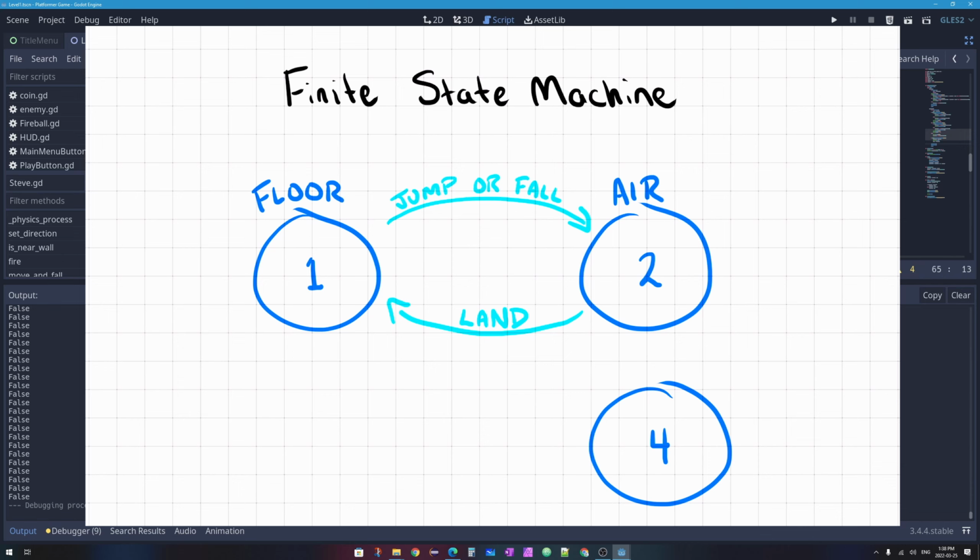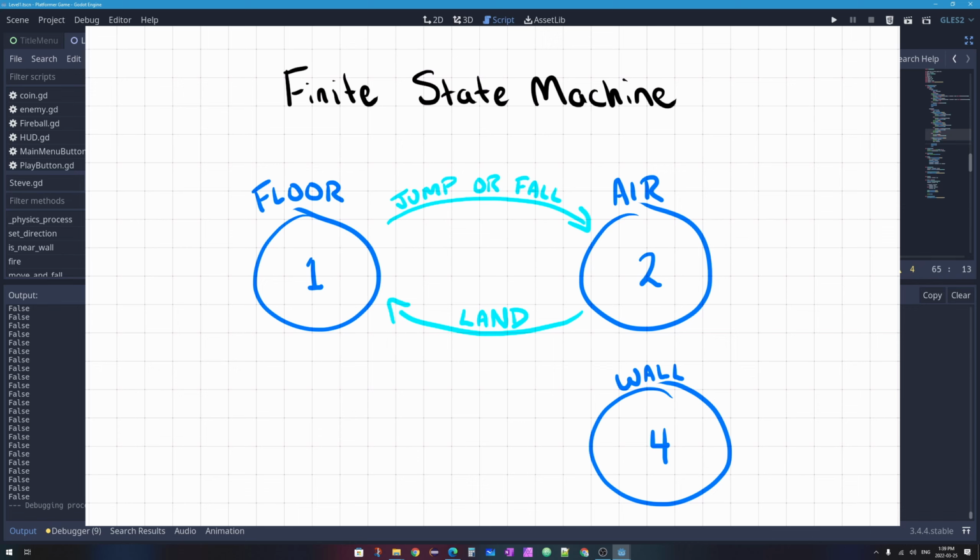This state is going to be our wall state, and when we're in this wall state, Steve is obviously going to be on a wall, and a few things are true in this state. Number 1, Steve actually can't move left and right. He's stuck to the wall, and he will fall down. Gravity does apply. However, gravity will be slower because Steve is holding onto the wall and he's sliding down it, so he won't fall quite so fast. And when Steve's on a wall, he can perform a wall jump, which means he's both pushing off of the wall away from the wall's direction, and he's jumping up a little bit so he can jump back and forth and scale up between those two walls. The whole point of adding this feature.